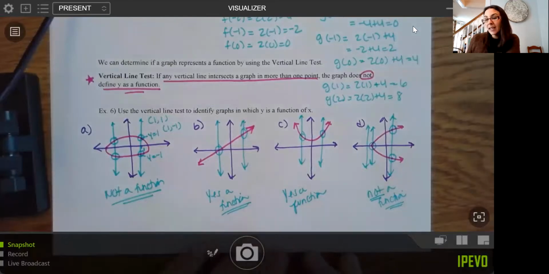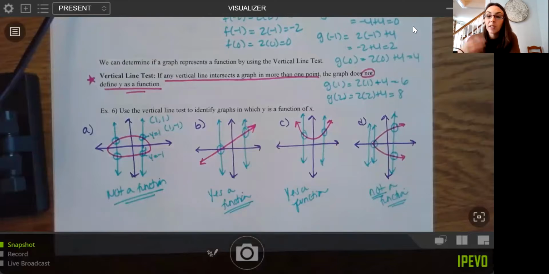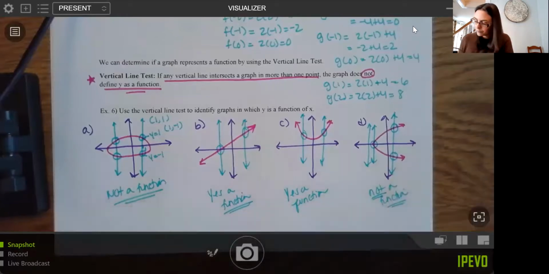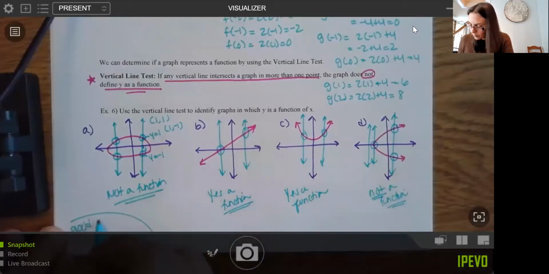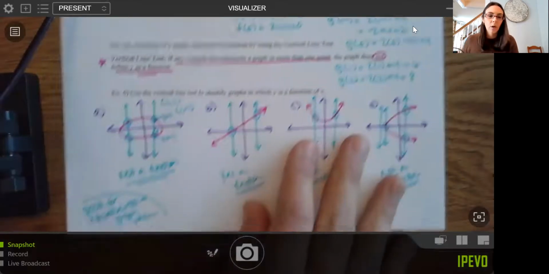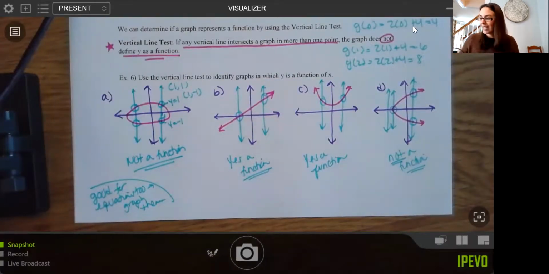Okay. Another thing that's nice is when you have an equation and you're getting stuck on deciding if an equation is a function by solving for y, you can always graph it. Graphing is a great way to see if something is a function, particularly if you have a more complicated equation, maybe one that you can't solve for y or you're having a really hard time with. Just graph it, leave it in the form it's in, go to Desmos, graph it, and then use your vertical line test. And that's really a nice thing to do as well. Okay. So just make a little note, good for equations too. You can always graph these if you're getting stuck.